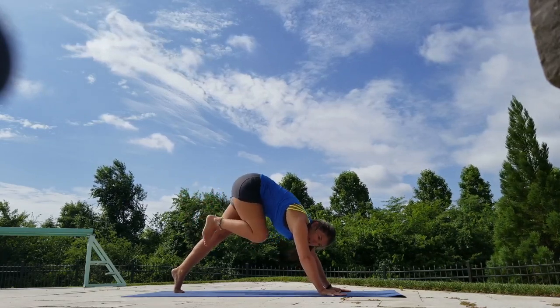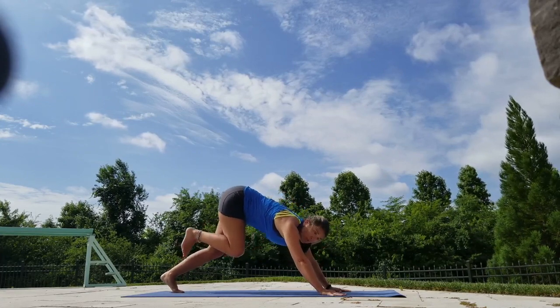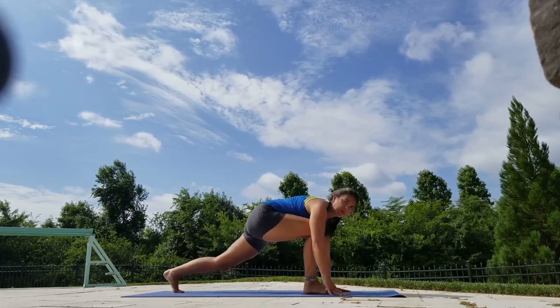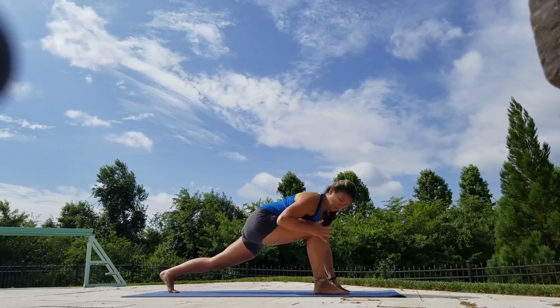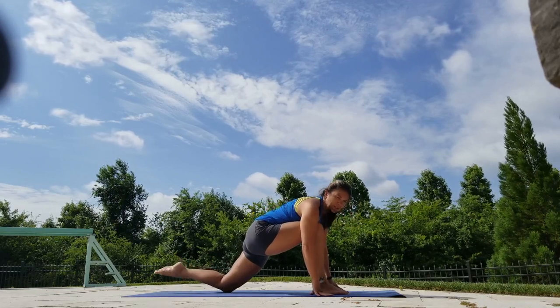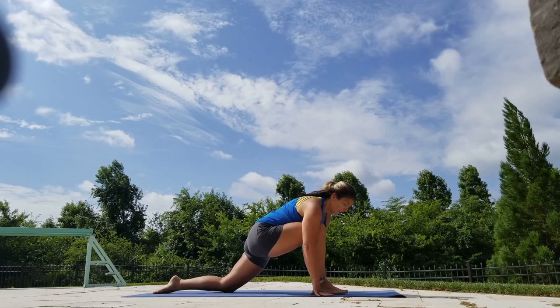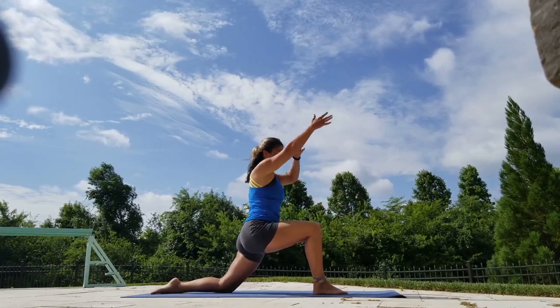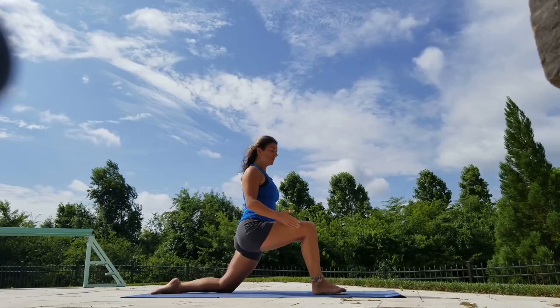So I'm finding lift here. With that lift, I'm creating space to step forward. So once I've stepped forward and made any adjustments so that your knee is right over your ankle, then you can drop down to your knee and onto the top of your foot. So from here, just go ahead and lift up. So you're finding this lunge position, all these right angles.